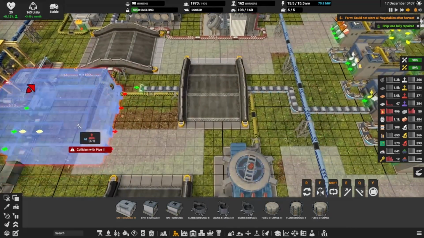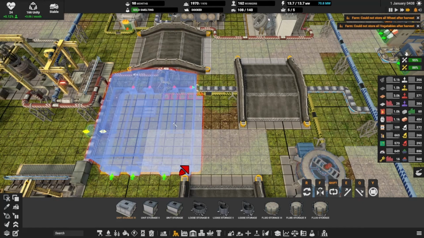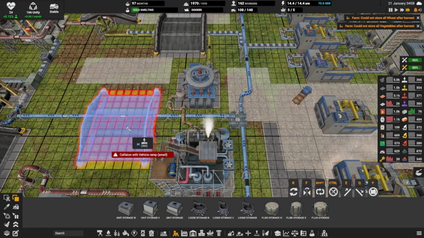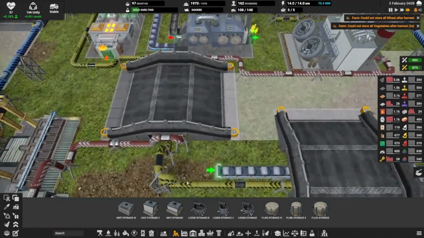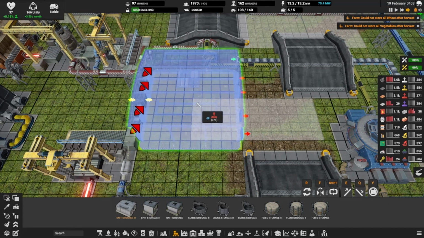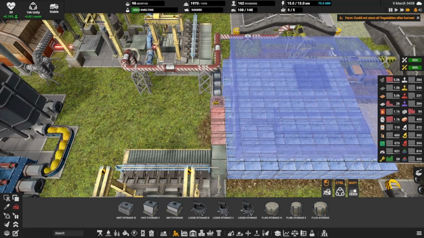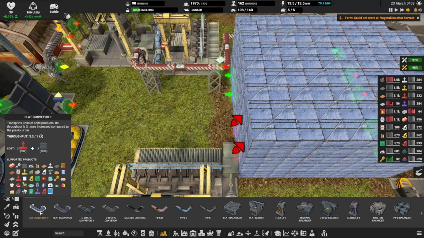This thing is possibly going to be blocking this ramp a little bit, but yeah. Which I guess we could move down just a little. A single square difference, but it might be enough. So I may need to redo these outputs as well. That's fine, we can absolutely do that. We can absolutely do that.